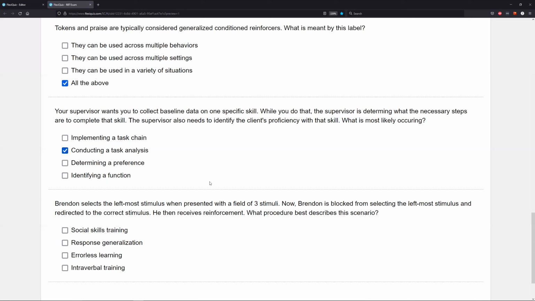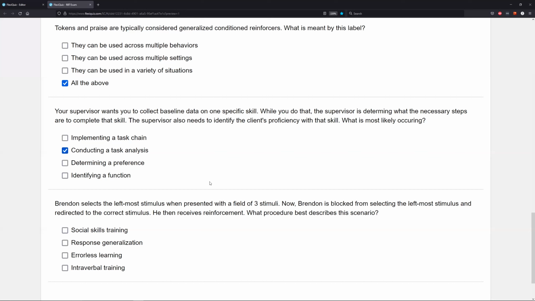We're trying to stop Brendan from picking the left item every time. This can happen, especially in younger clients, when they are reinforced improperly and they start to learn that if they choose the left stimulus, at some point they'll receive reinforcement. We need to be careful with that, and we need to identify that. And when we do identify that, we need to fix it. Because how are we going to teach skills if they're only picking the left item and not really learning, so to speak, or trying? Well, we can block them from doing that, go to the correct stimulus, and reinforce.